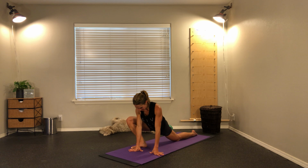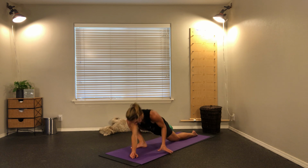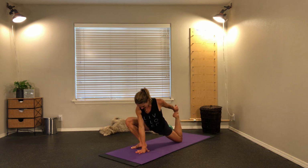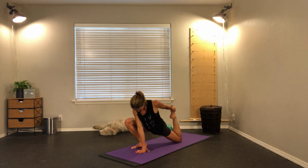Now from there, you can stay as you are. You can drop onto your elbows. Forehead can come down. I can choose to center my left hand, reach back and grab my right foot. Wherever you can get a deeper stretch into that right hip flexor, that's what we're after. Breathe with every exhale. Let go of the tension in that right hip.